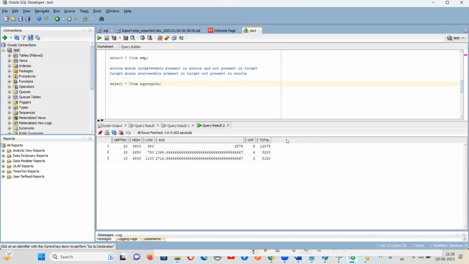You are aggregating the target table also. What I told you, what is the basic rule? We will do changes only in the source table, yes or no, guys? Source table query. Why are you doing changes in the target? Who told you to do the changes in the target? It is already transformed and loaded into the target table.